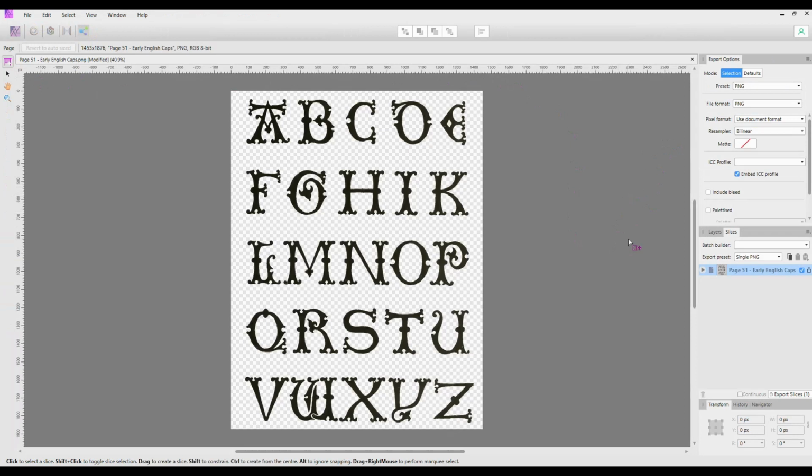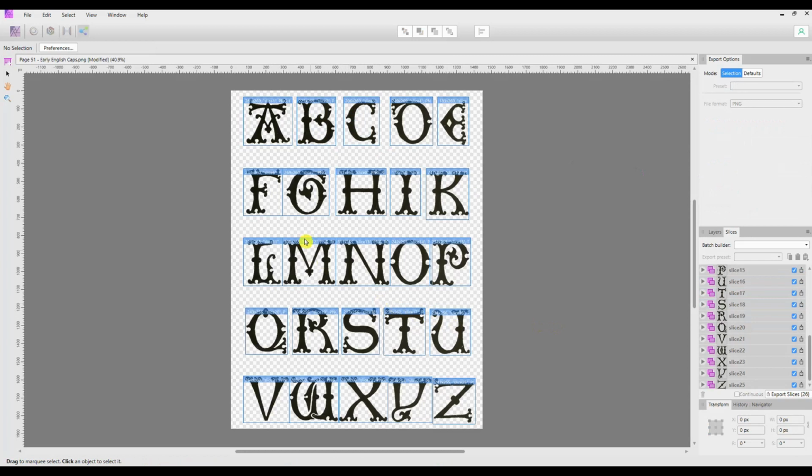And here we want to set slices to be able to create a single image out of each one of these letters. So it's a little bit laborious to go through 26, but it is the fastest way of doing the whole thing. So we literally just draw a box around each letter, which creates its own image. So I will just run through all of those and I'll be back.